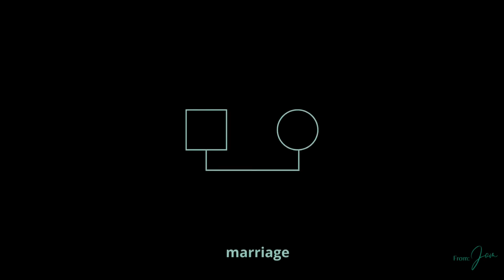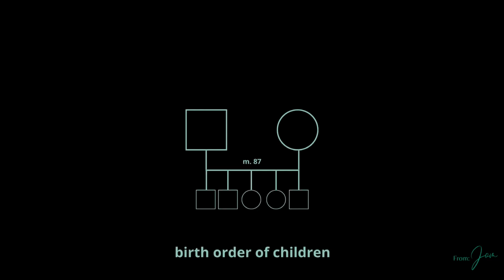The symbol is used for married couples. They are connected by lines that go down and across, with the husband on the left and the wife on the right. M, followed by a date, indicates when the couple was married. Sometimes only the last 2 digits of the year are shown. Example, if they got married in the year 1987, you write M.97. If a couple has children, then each child's figure hangs down from the line that connects the couple. Children are left to right, going from the oldest to the youngest.